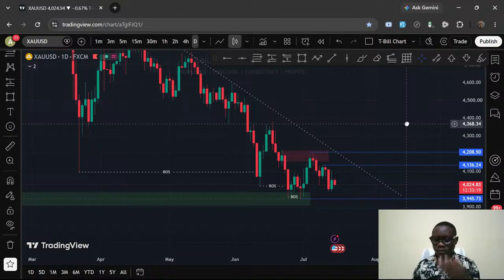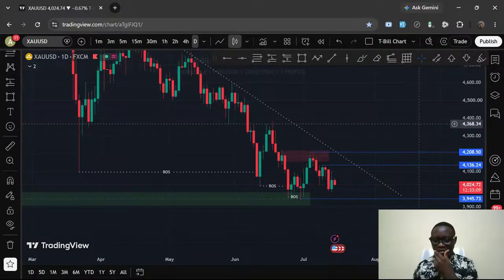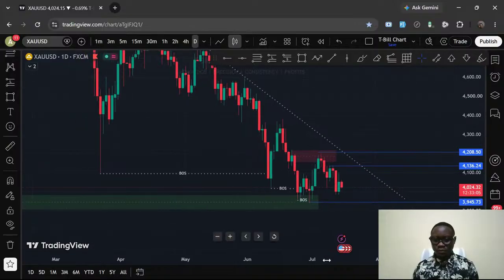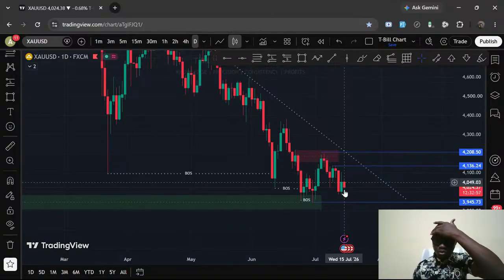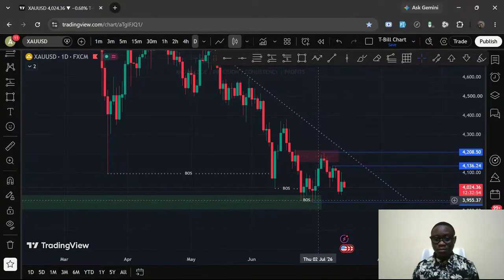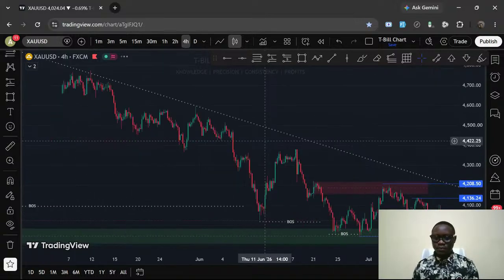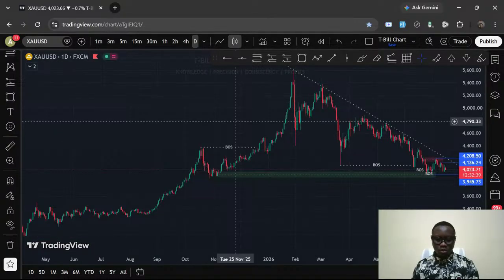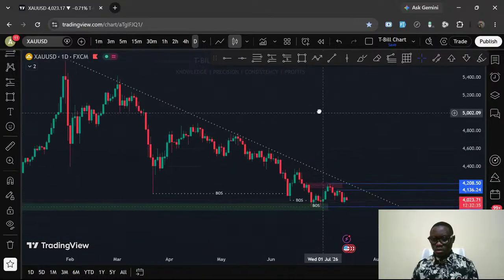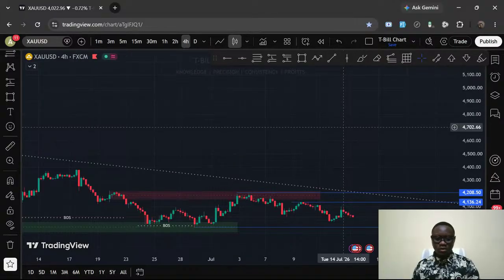So now we have this. What we want to do is drill down to the 4H time frame and identify other zones. Currently we expect price to take out the sell side liquidity, so this bearish movement should continue until this low is taken out. Let's look at the 4H time frame to identify other potential zones.